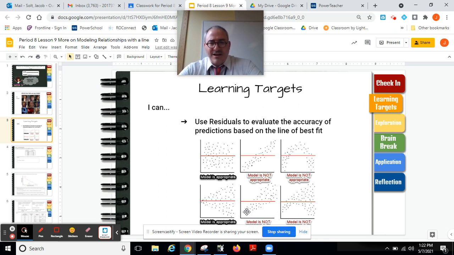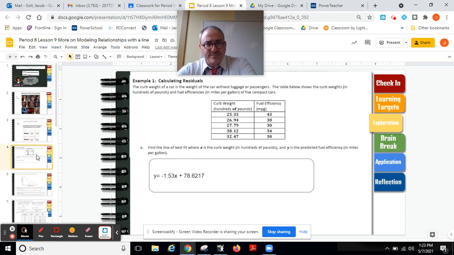Here's another one. All my points are below the line in the beginning, and then they're all above my line in the end. That doesn't work. That's kind of like this one here. My data is going in a different direction than my model. My model is not appropriate. And then here I still have that U shape going on, where almost all my points are below the model in the beginning, and then it increases to where most of my points are above the model. But this U shape that I'm getting means there's probably something else going on, another model that would be a better fit here.